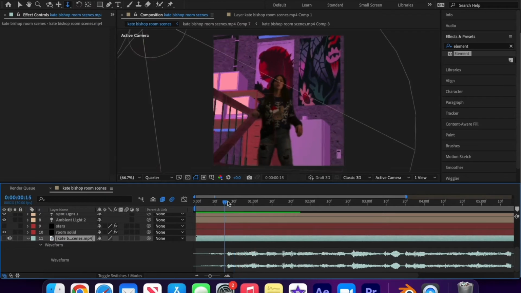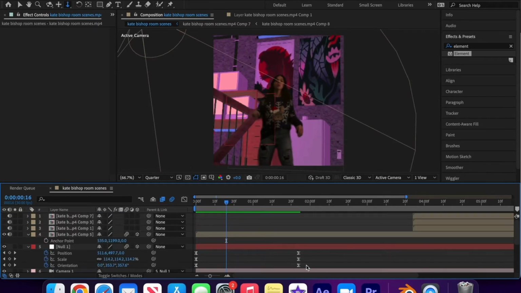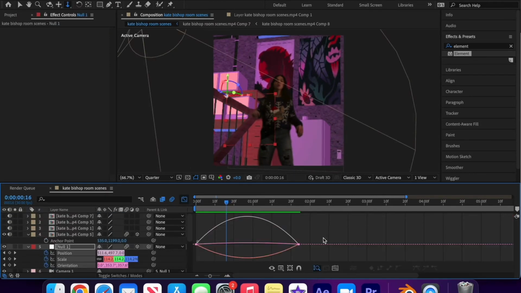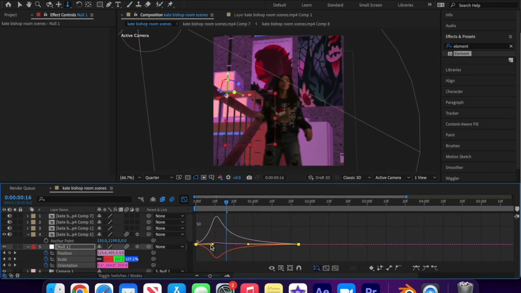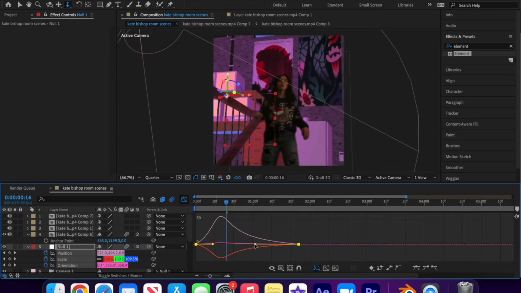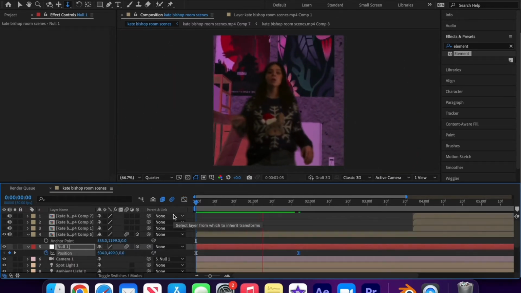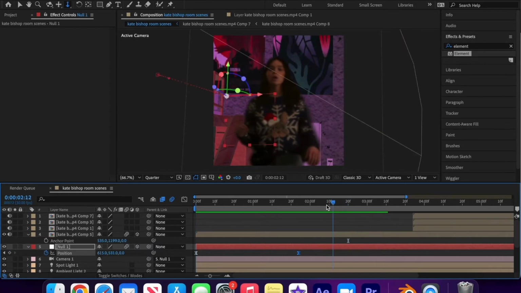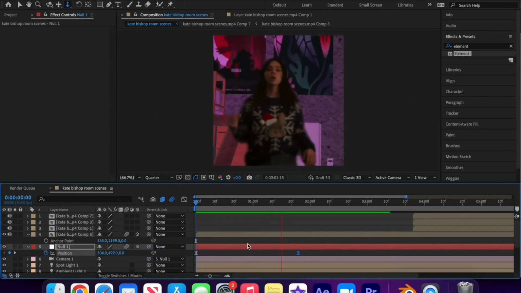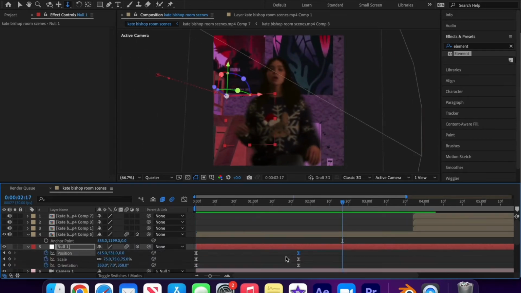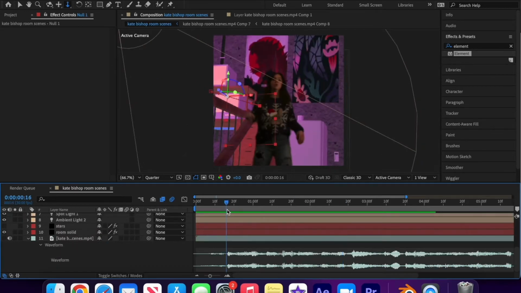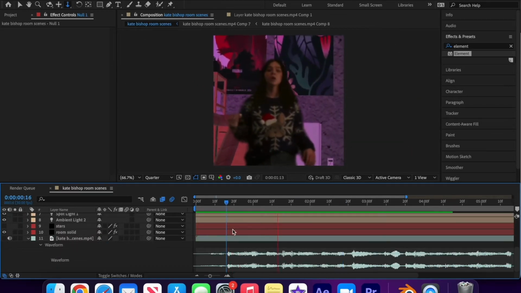You can't hear the song, I didn't record the sound, but there's a beat drop where the graph kind of goes up more, so that's kind of how you do this. You can go back and alter these keyframes or adjust the graph to whatever you want and extend it, shorten it, whatever. Like, just do whatever you think looks good for your edit.